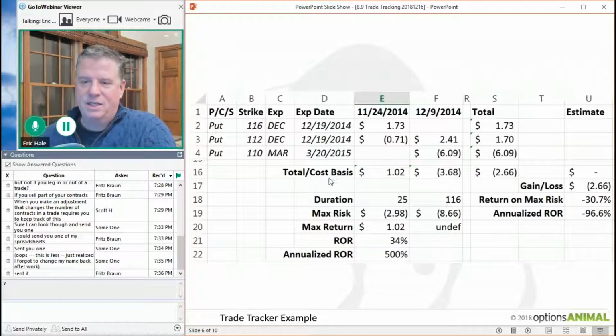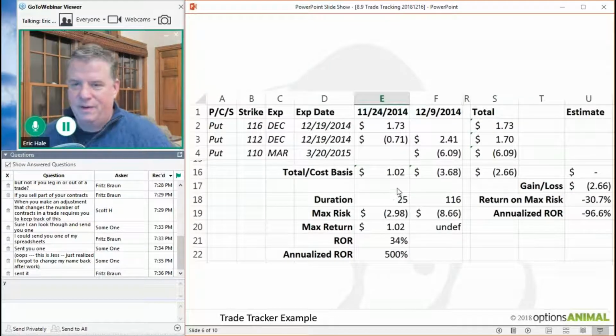And then let's say that I made an adjustment. So here is an example of the first adjustment that I made. And what did I do in this situation? So the short put is still in place. On December 9th, I did nothing. Now, I would, in another place, keep track of why I'm making this adjustment. The stock crossed down below my break even, and now it's time to make an adjustment because of technically bearish or whatever I decide I'm going to do. So in this situation, what I did was I didn't do anything with the short put. I left the short put here.